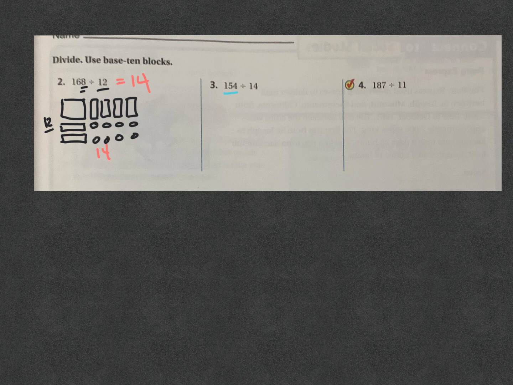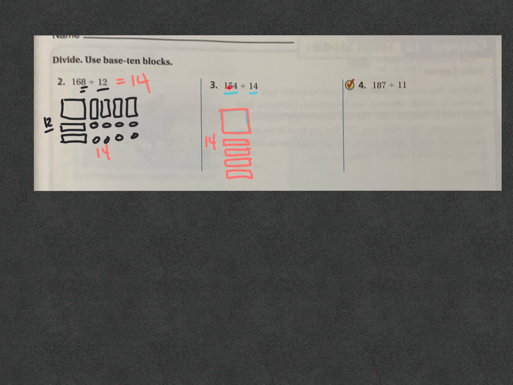I'm looking at 154, and I'm dividing it by 14. So I'm going to take my 100, which is a 10 by 10. That's a tough color to see. I'll go this color instead, 10 by 10. And I want 14 rows of it, so I'm going to take 5 of my 10 rods, and lay them down here so that I have on that whole side a total of 14. 10, 11, 12, 13, 14.